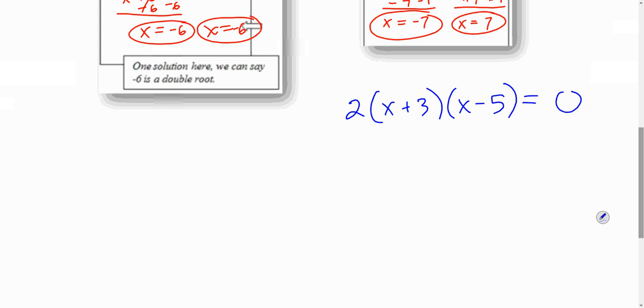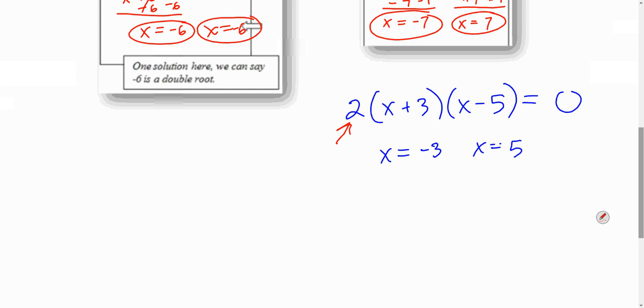You know how to tell? How many x's do you have? There's only 2 x's. We should only have 2 answers. So this problem, the answers would be negative 3 and positive 5. And the thing that was throwing you off was this guy, the 2 in the front. The 2 in the front was a GCF, but we don't really care about it because it doesn't have an x. Our goal here is to solve for all of our x's. So since it doesn't have an x, we just ignore it.